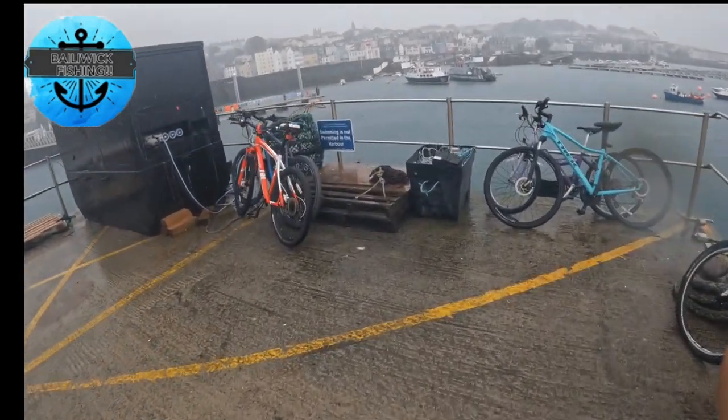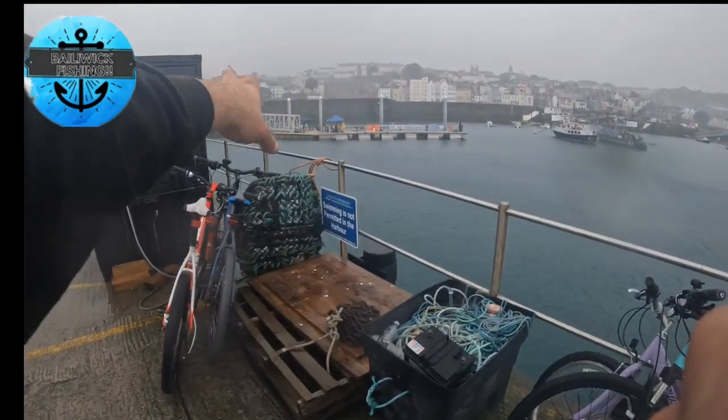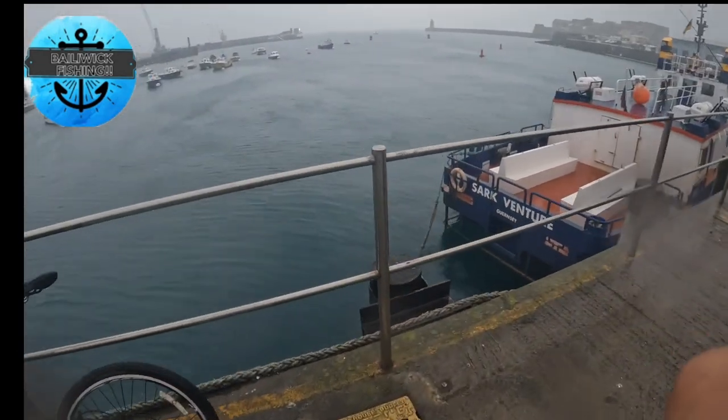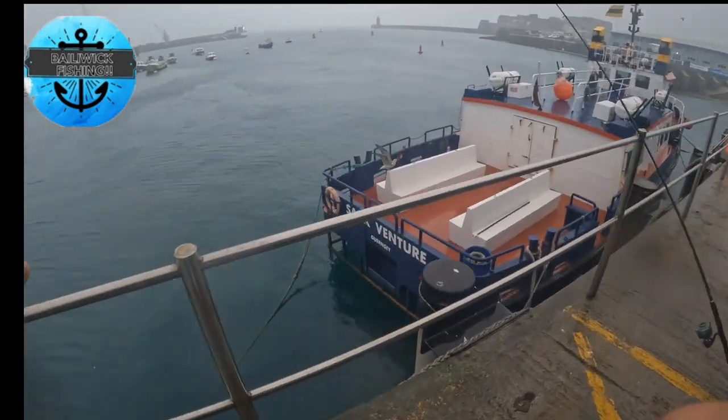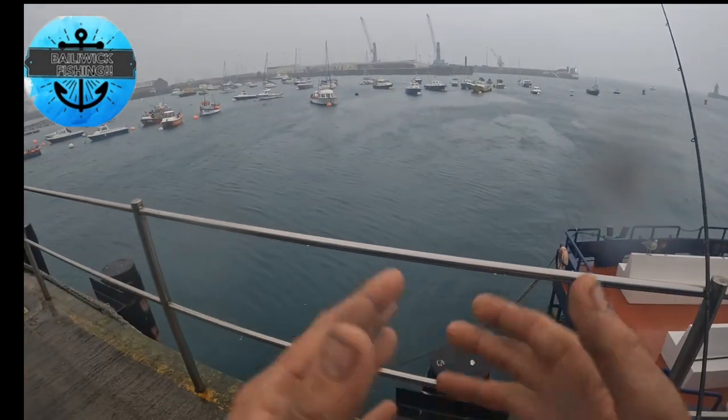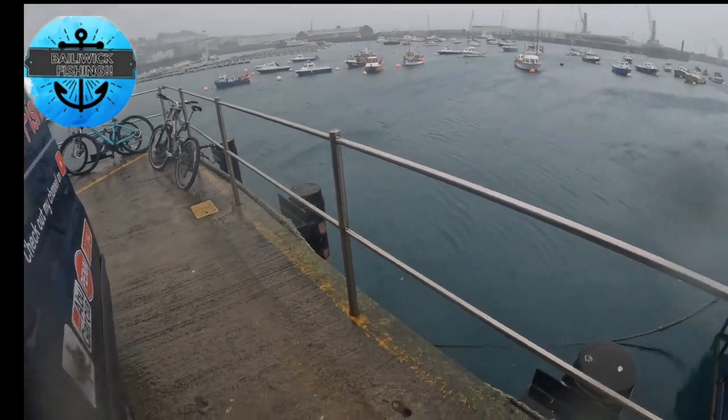Oh, the weather's yuck. Onto this pontoon here, waiting for the Princess Cruises. They're all going to be coming to and fro, bringing people ashore, so we need to keep an eye out for them. But yeah, that's the first float in the water, about 6 foot. That is on the sand eel. So we're going to get the other one.